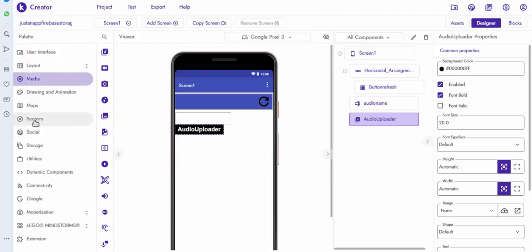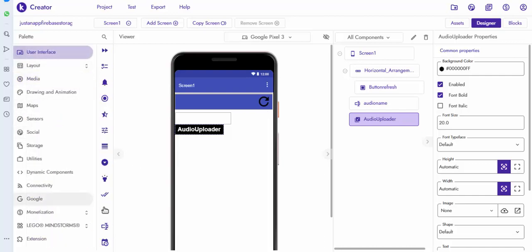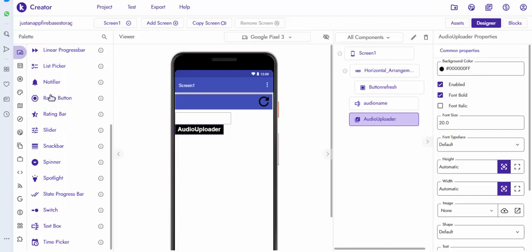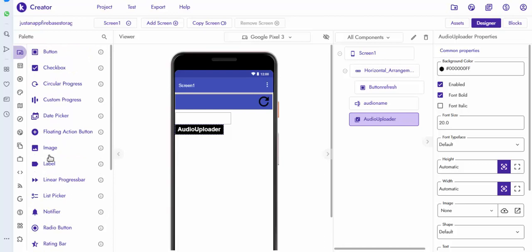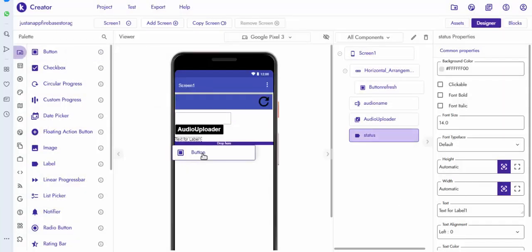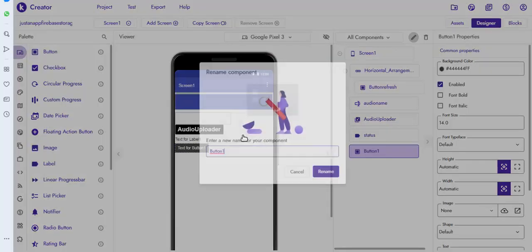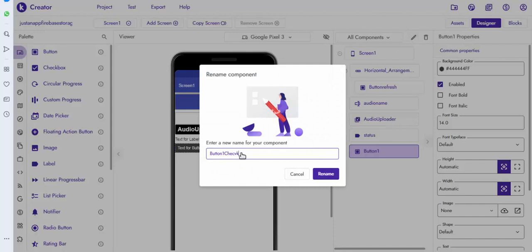After that, we're gonna need a label. This one here is the status. I'm gonna need another button. This one here is check.